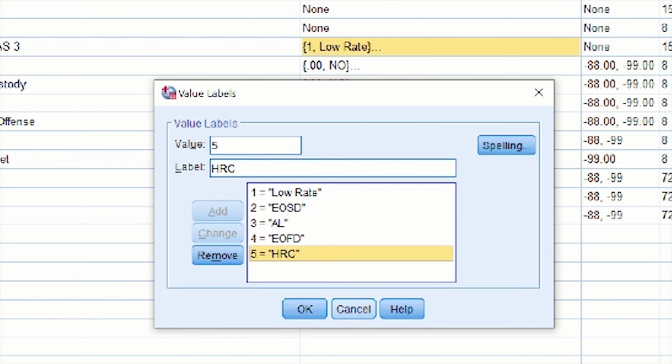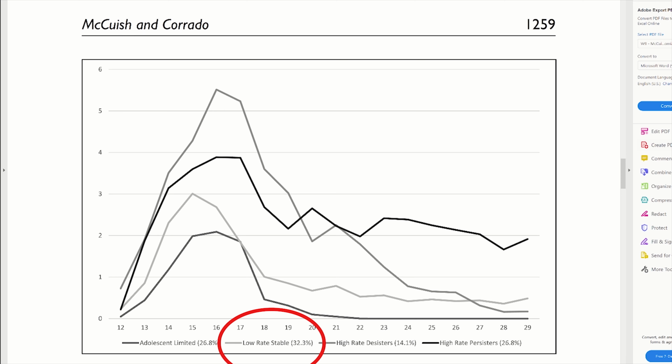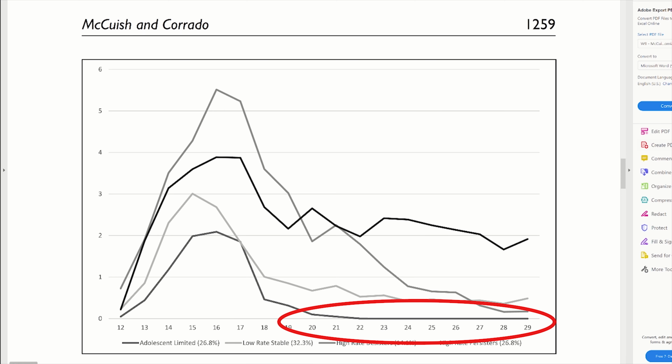So low rate was this one here, adolescence limited was this one here, and this one definitely looks like it is the lowest rate offending trajectory, even lower than the low rate trajectory in the sample. So that's how I decided that I wanted it to be my reference category, and its value is 3, so it's my reminder here to set the value to 3.